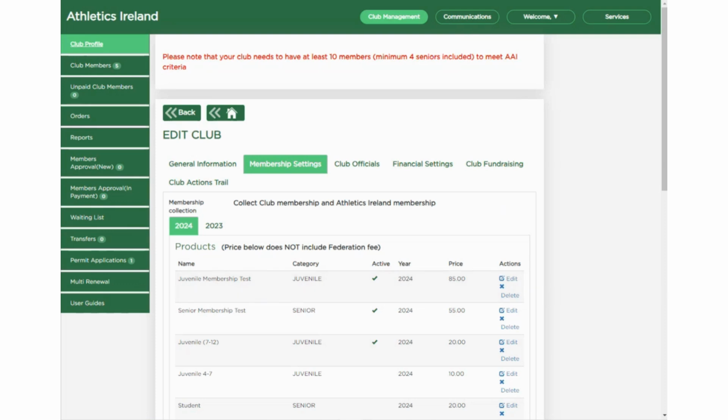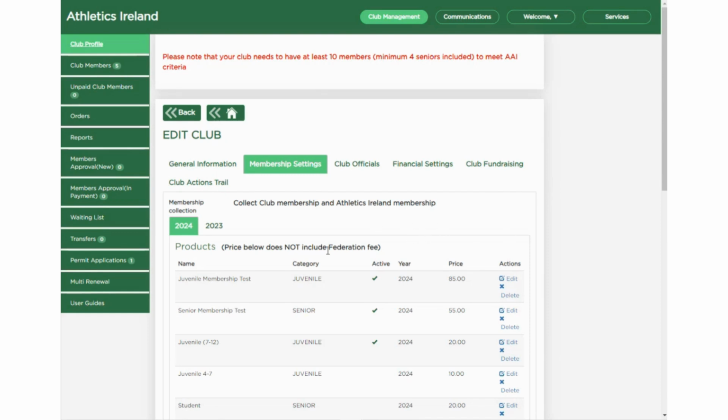When does it reopen for 2025? Tim, do we have exact dates from Athletics Ireland yet on the reopening date? Yeah, it's going to reopen on the 27th of November. Okay, perfect. So I'm sure anyway, Athletics Ireland will be sending out their own communications in terms of the dates for the reopening and everything as well.